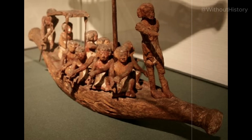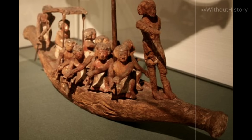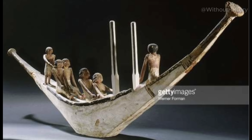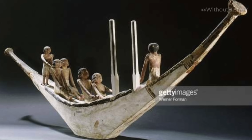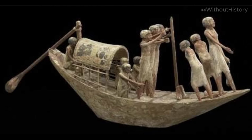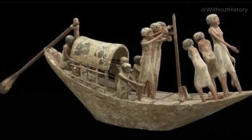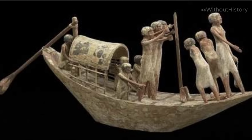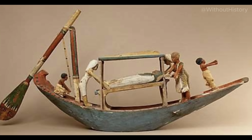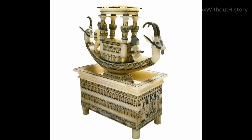The oldest Nubio-Kemetic, ancient Egyptian boats, date back to 4000 BC. They were uncovered during archaeological excavations in the Fayum region, a fertile area west of the Nile River in Egypt. These boats were found alongside other artifacts that indicated a settled and thriving community. The Fayum boats were primarily constructed from bundles of reeds, a readily available material in the marshy environment of the Nile Delta. These reed boats were likely coated with bitumen to make them waterproof. The use of reeds demonstrates early Egyptians' resourcefulness in utilizing local materials to construct functional watercraft.